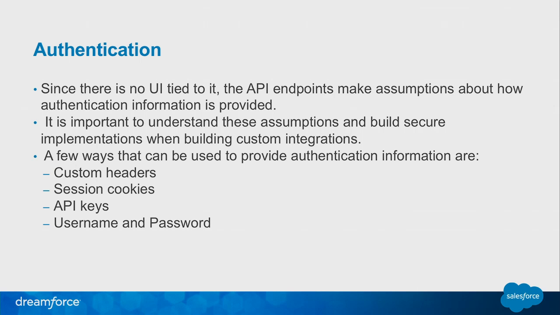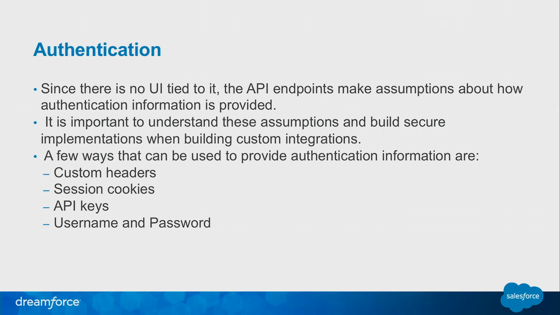Third one is API keys. This is a very commonly used thing that we see in a lot of Salesforce integrations, meaning if you have an external API that you're hitting, what you do is you store that API key somewhere in Salesforce, and then every time you're making that call out from Apex to that API endpoint to get the information you need, you just go and find that API key, and then you stick it into the request wherever it's expected, and then the API endpoint is going to be like, all right, this looks good. You should have access. I'm going to give you access.